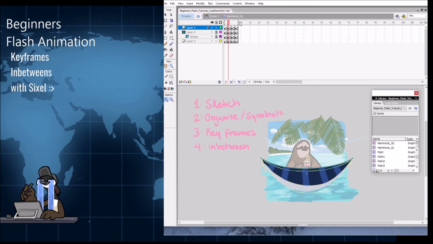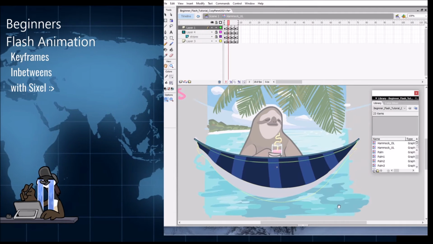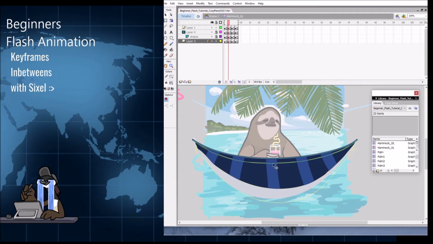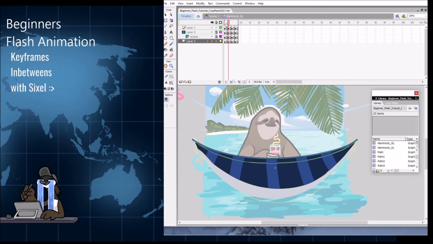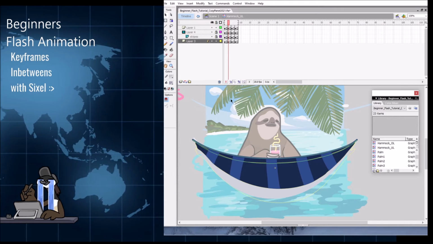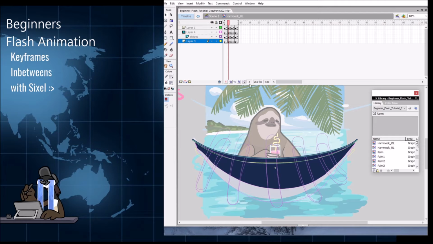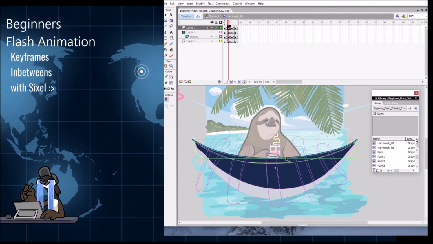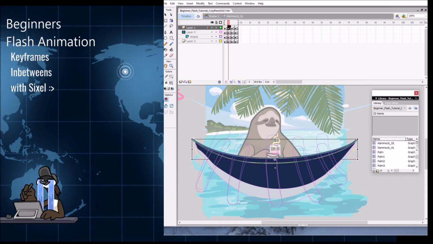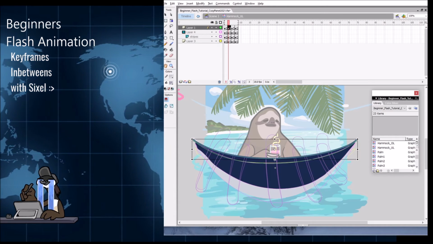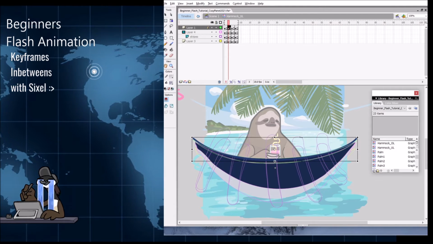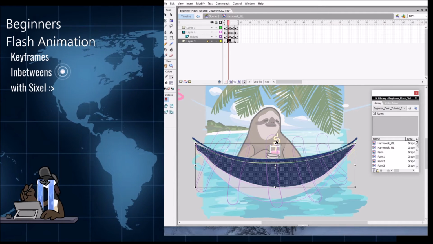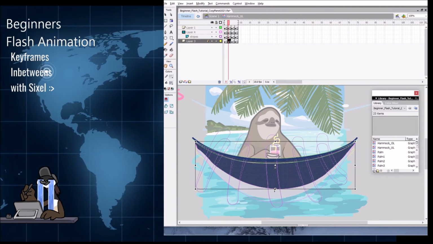Set up my onion skin tool so I can look at both. You can see this little outliney line down here is the next keyframe, so that gives me a good idea of how far everything's going to move. I'm going to keep it not too drastic from what it was. All right, pulling down.